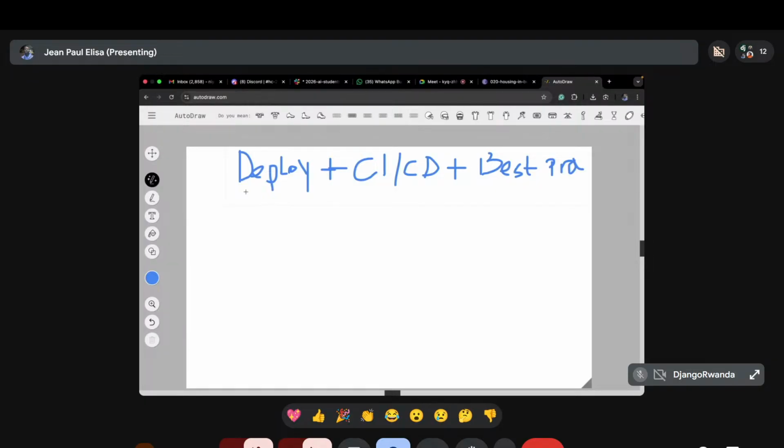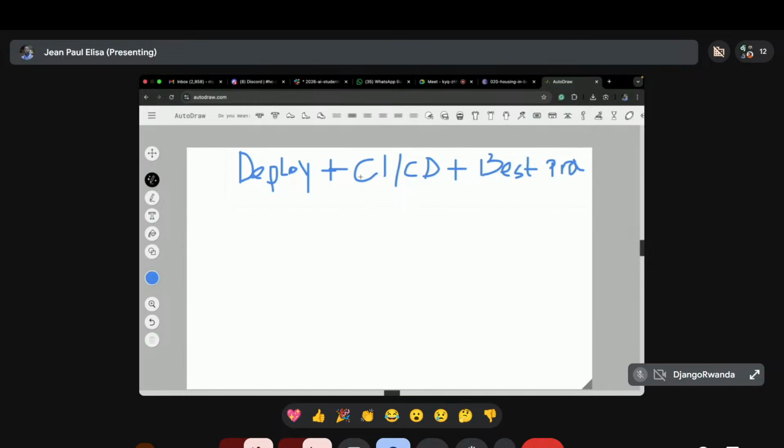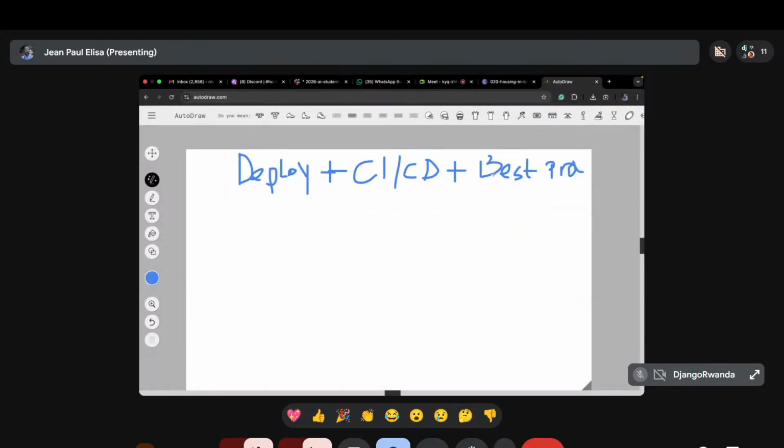You may deploy on Railway or Render so you can deploy that application in order to be accessed online, and not only locally, so that your contributors can access that application. There are some other platforms that you can use to deploy your application, like Vercel, like Netlify. Those are platforms that can help with the deployment of your application. Also there is continuous integration and continuous deployment. It is usually used for checking the maintainability of your code. It is usually applied in DevOps. That is my point.